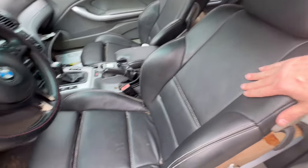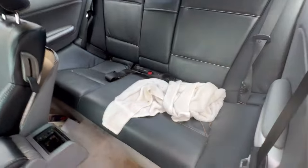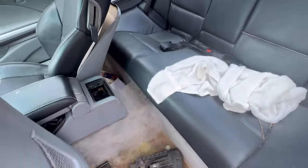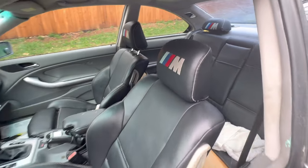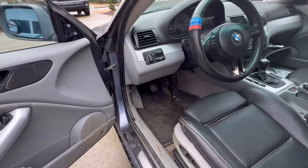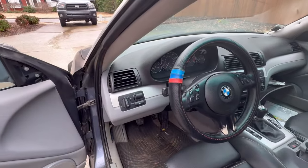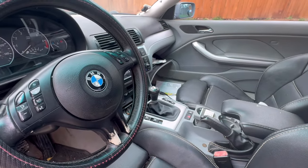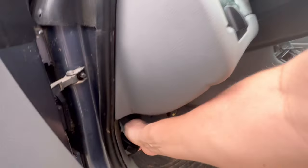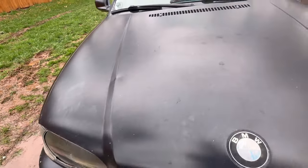Originally steel blue with a dove gray interior, but I was hoping this had black interior. I saw these seats, but they're just covers — they're actually in really nice shape and I might put these in my 330. The back seat looks in pretty good shape too. I don't like the headrests, that's the only downside. Had a sport pedal cover on there, my son popped that off. Looks like it's got nav, which is pretty cool, but no auto headlights. It does have the sports package — sport wheel, ZHP-style shift knob.